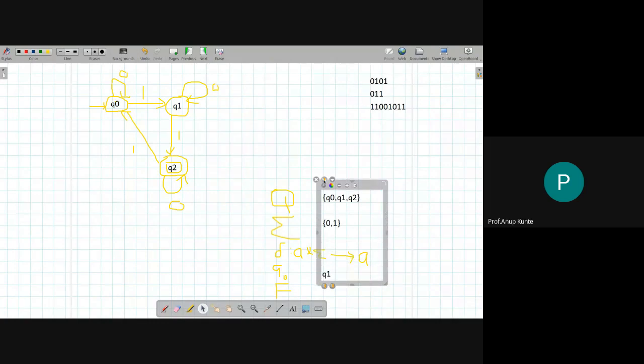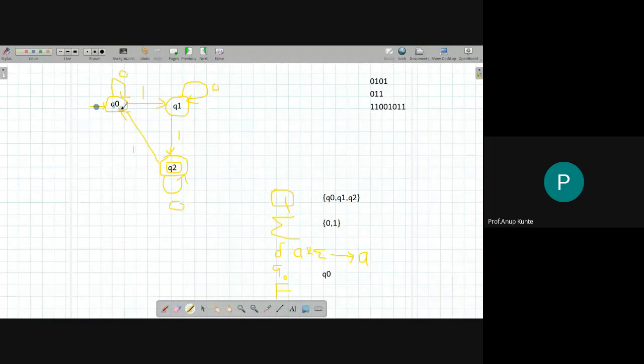I have an initial state called Q0. Convention wise, it's the initial state. And how did I identify that Q0 was the initial state? Because of this leading arrow. This leading arrow indicates that node Q0 represents the initial state, because this arrow does not have any label and it is not starting at any state. It is a dangling arrow, right? This dangling arrow is referred to as the arrow indicating the initial state in a transition graph.